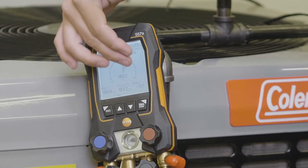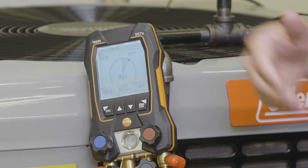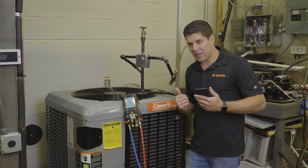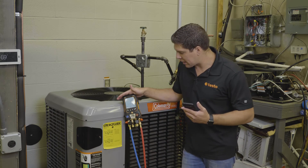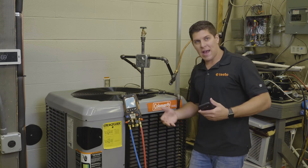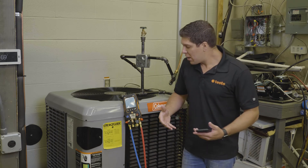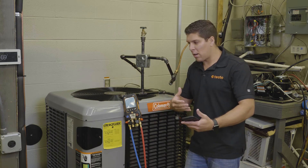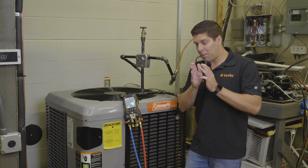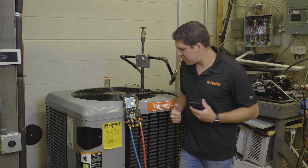As you can see, we have a delta pressure of minus 13 and a pretty wide opening of the graph. With the traditional old-school displays versus the new digital technology, you're able to see that you've got a wide opening — you may have a leak or a fitting that's not completely connected. That's where you as a tech come in to diagnose the problem. A skinnier pie means you should be okay.